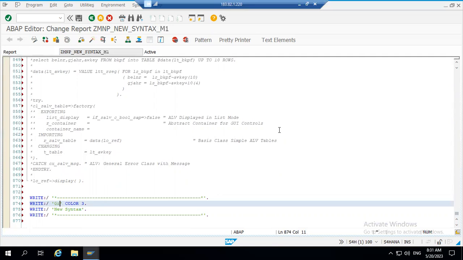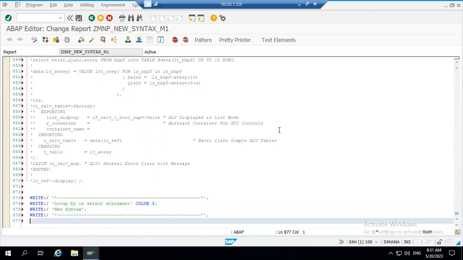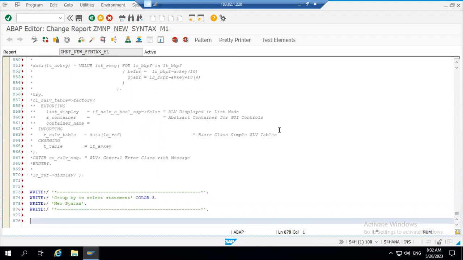Because in the new system, whenever we are fetching the data, there itself we get exactly whatever data we require. In the previous old system, we got a huge volume of data, then did the loop statement and filtering. But with the new syntax, when we are extracting the data itself, we can filter out the unwanted part. So in the select query itself, we can do all those things.